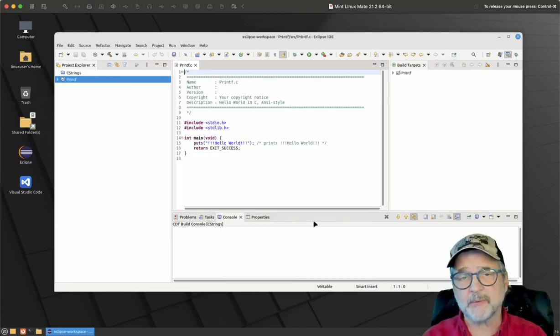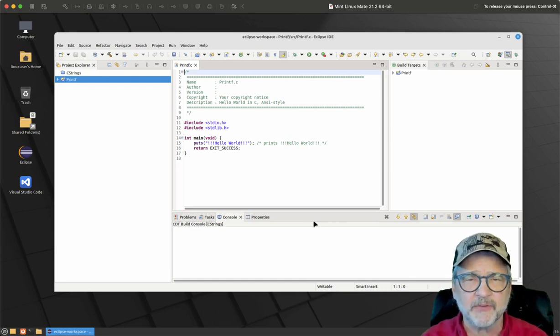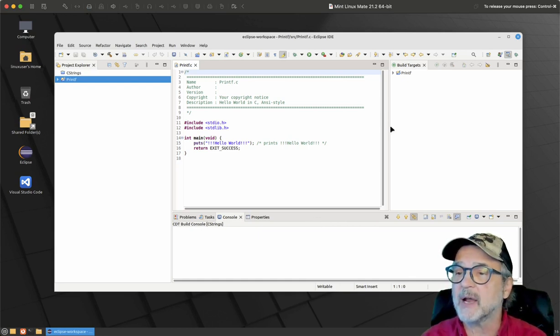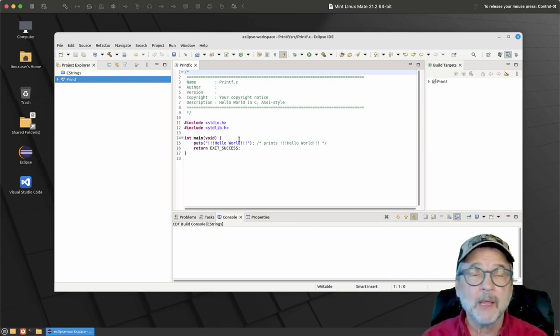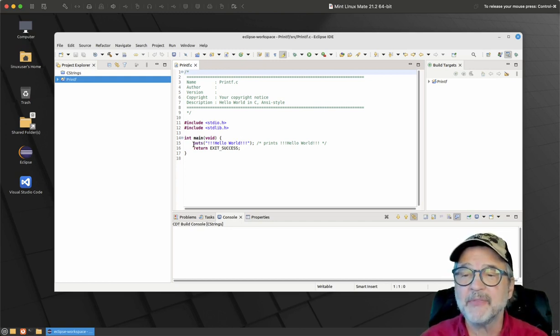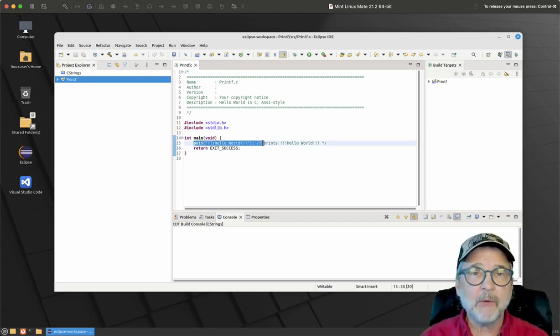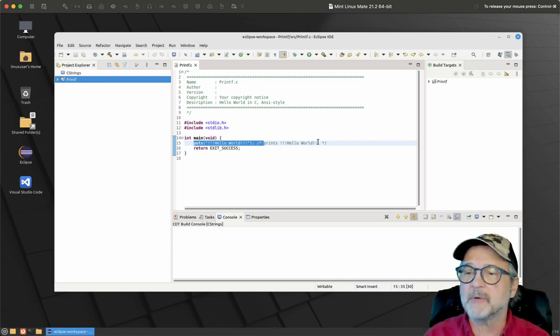If you want to mess around with debugging, go ahead and take a look at the previous video on C strings, because we've got a lot of stuff going on there with debugging. That was actually a pretty good video, I think. Okay, so let's take a look at what we've got. In this initial program we've got this thing called puts. Now what puts does is it just puts a string out on the screen.